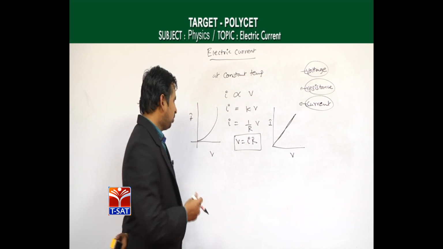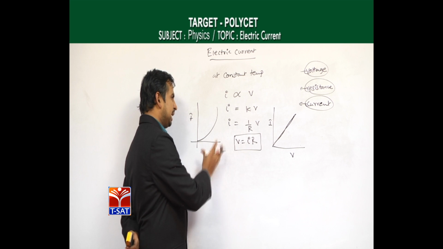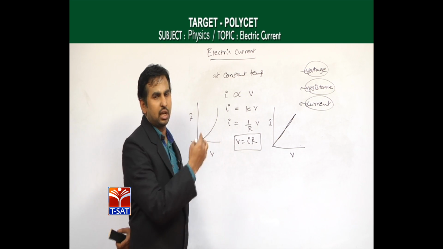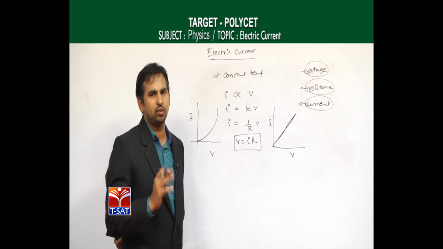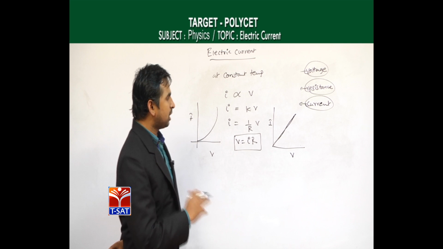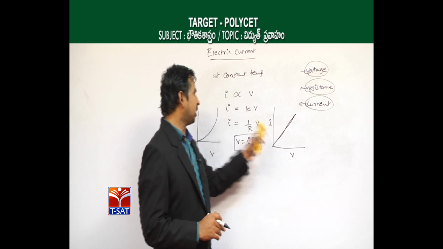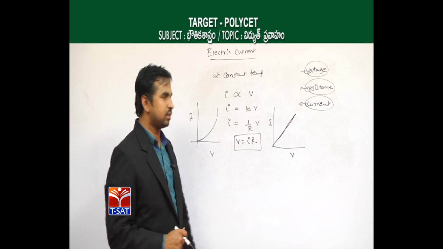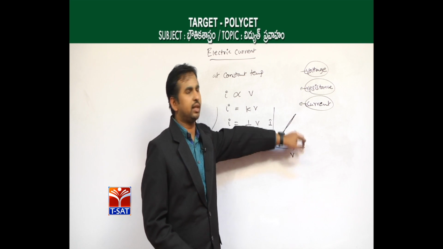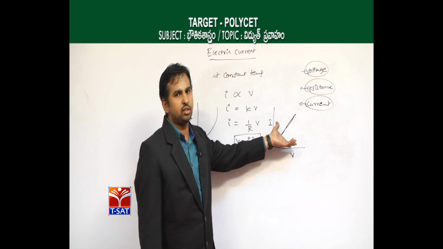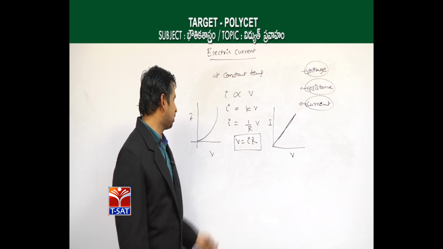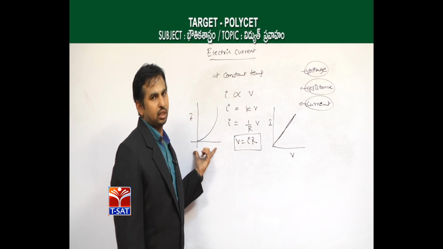This means that when you apply a voltage difference, the current variation is not the same. Sometimes it is increasing, sometimes there is more increment, particularly in the case of semiconductor devices. Sometimes they ask about the graph from Ohm's law, that is, between voltage and current. If it is an ohmic conductor, we get a straight line. If you take semiconductor devices like germanium or silicon, we get a curve like this.